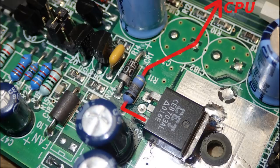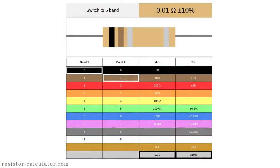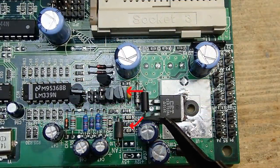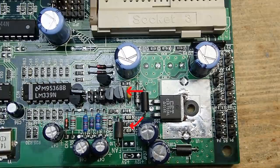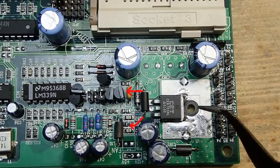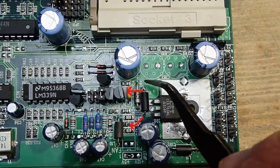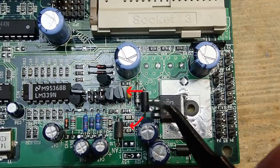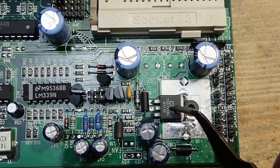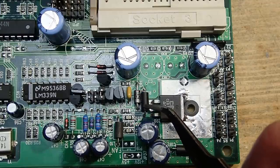This resistor sits right on the rail which powers the CPU and has a very low resistance value to keep its influence on the current as low as possible, but just enough that the voltage across it is still measurable. There are two thin traces from both sides going to the power transistor control circuit. From its known resistance value and the measured voltage, the current can be calculated, and if it exceeds a limit, the control circuit will close the power transistor. So this part is for over-current protection, but it is not just a fuse.